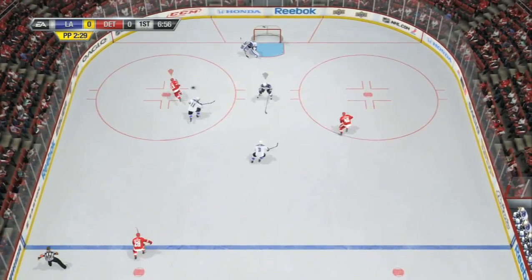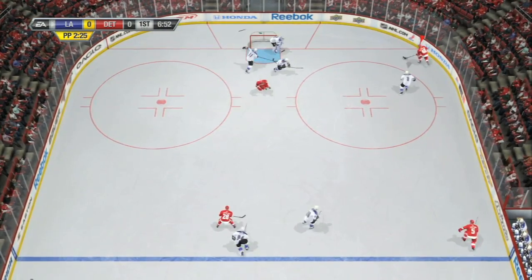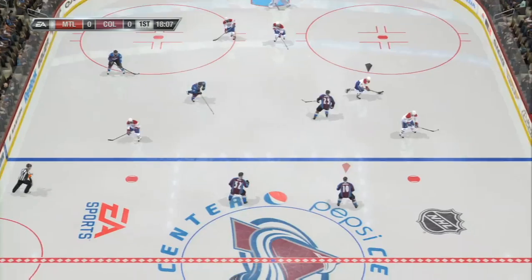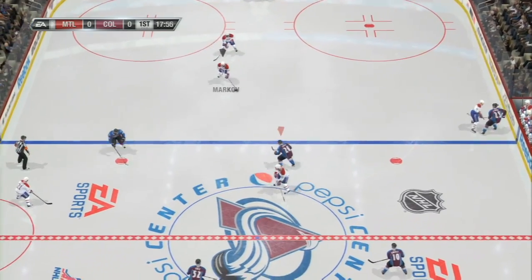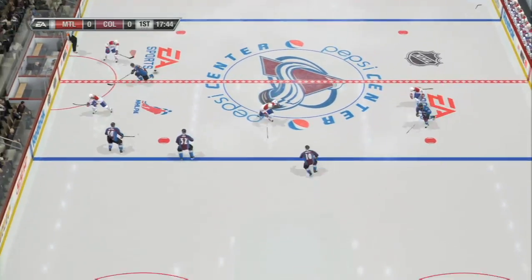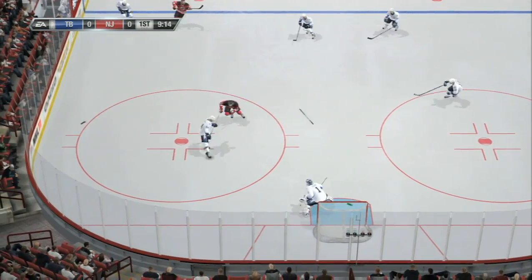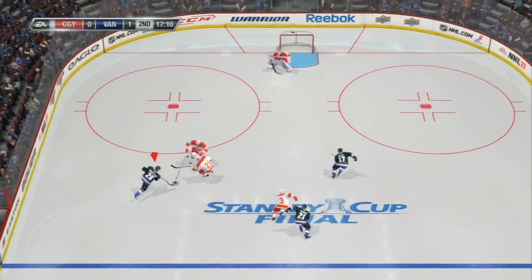Take broken sticks, for example. This may seem insignificant and more of a vanity addition until your twig gets snapped and you're left scrambling trying to pick it up. Or even worse, you're caught trying to play defense without one, hoping to gain possession so you can swing by the bench for a new one.